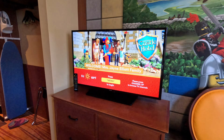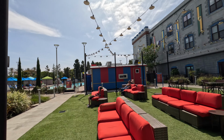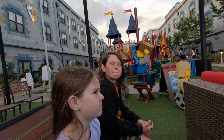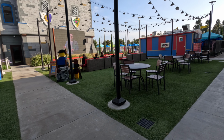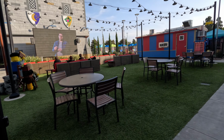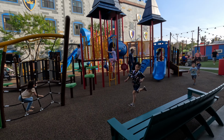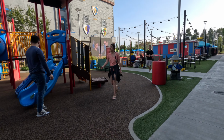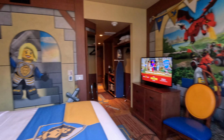little bit fancier. I also liked that the kids' rooms had the Lego base plates on the walls for building, and I loved the outdoor movie theater in the courtyard. That's seriously awesome. I want one in my own backyard. The Castle has a more relaxing atmosphere, which I really enjoyed as well, and it has a lot of outdoor play areas. This may not be great on a rainy day, but guests of both hotels can enjoy both play areas at the hotels. I also really liked the murals on the walls in our hotel room.